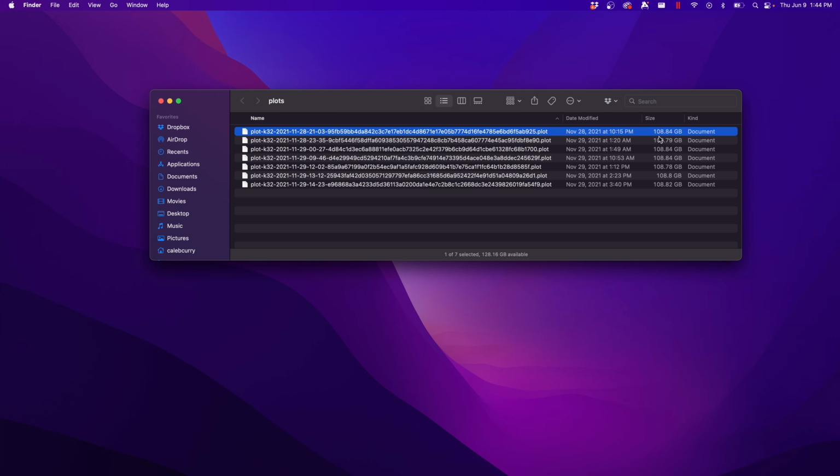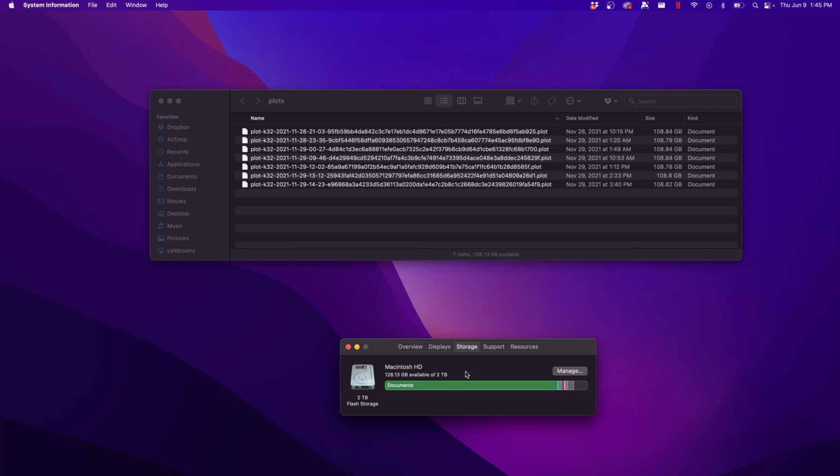Just keep in mind that the file size is very large, so it can take up quite a bit of space on your computer. That's exactly what happened to me, where I was like, oh no, where's all my space? Well, I totally forgot I had these plots here. That's why using external storage can be nice, because you can put a lot of plots on there and you don't give up your main computer storage. Right now I'm storing these on flash storage, but you could store them on a normal hard drive, which is cheaper.